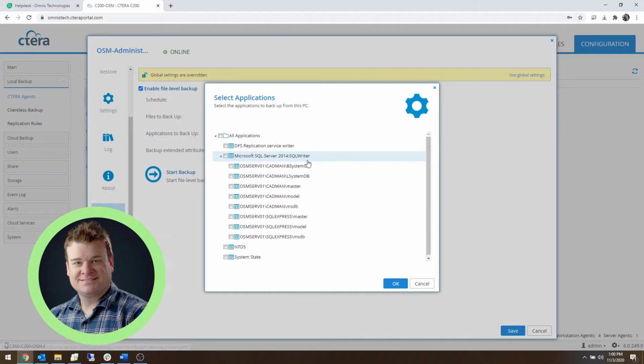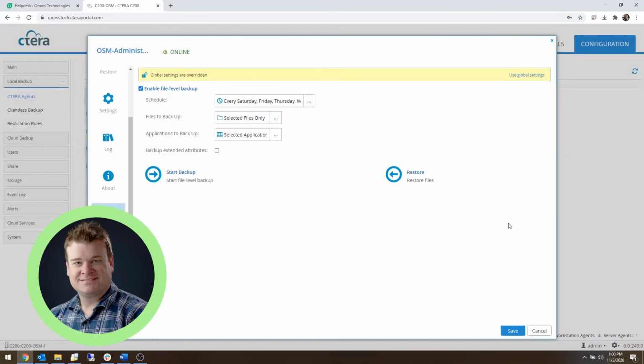And from here, the two main databases that are particularly used with this client are the B system and L system. So we're just going to go ahead and check these. These other ones, I believe, were tests when we first set this system up. These may have actually been just created by default, but we're going to go ahead and check those and then hit OK. And we're going to save.